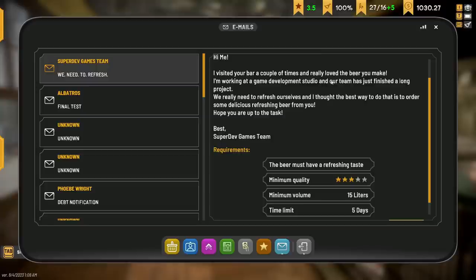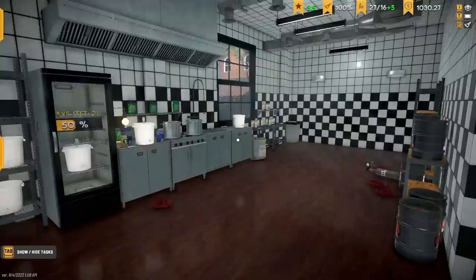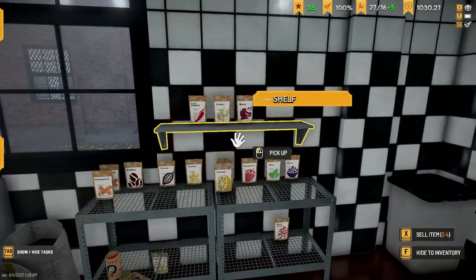Visited your bar a couple of times and really loved your beer you make. I'm working on a game development studio and our team just finished a long project. Really need to refresh ourselves and I thought the best way to do so is order some delicious, refreshing beer from you. Hope you're up to the task. Beer must have a refreshing taste. What does that even mean? I don't know. Refreshing taste? Talk about like mint?